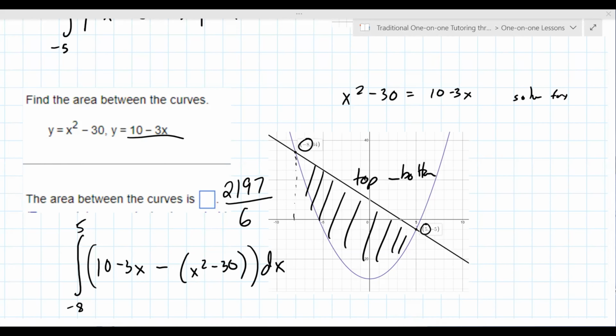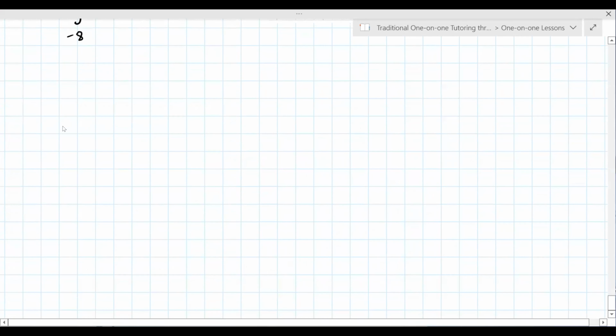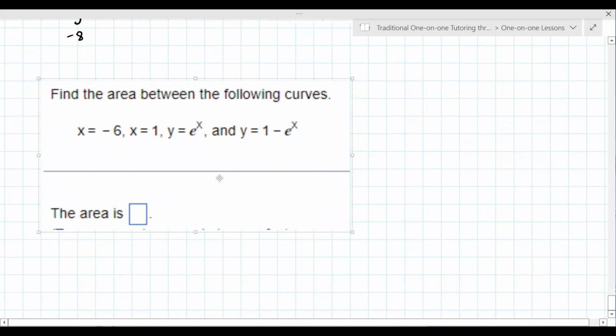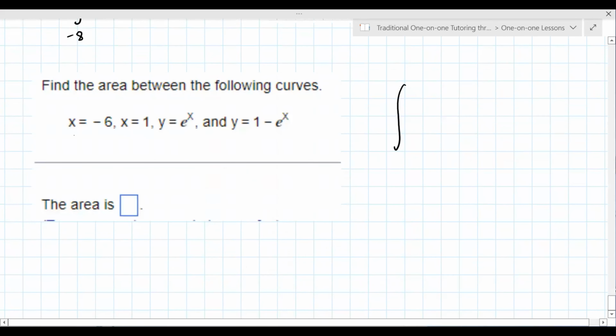All right. Okay, so the last one here is, again, find an area between the curves. So that's the integral. Now they give you the x bounds, so that's nice. Just use those, the left to the right. The left is on the bottom. And then we don't know the order. Like, we could figure it out, but you can just go absolute value, e to the x minus 1 minus e to the x.